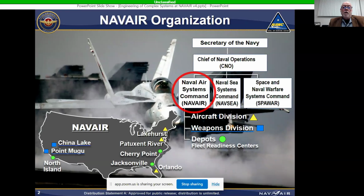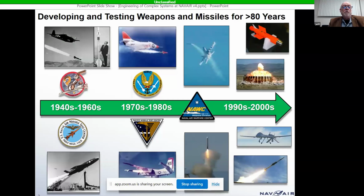So with that, let me go forward and give you a real brief overview. I'm not going to spend any time here, but this place started in the 1940s at China Lake, developing these systems during World War II, and over the last 80 plus years, we have developed all kinds of amazing things. And believe it or not, some common household things you wouldn't realize actually came from places in the military or NASA. You've heard of Velcro, that came out of development for the space program. Well, you know those sticks that you break in two and something cracks inside and it glows? That was developed at China Lake for various warfighting reasons, but became a common household product today.